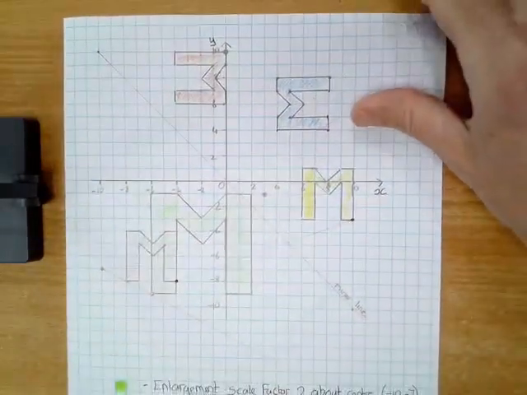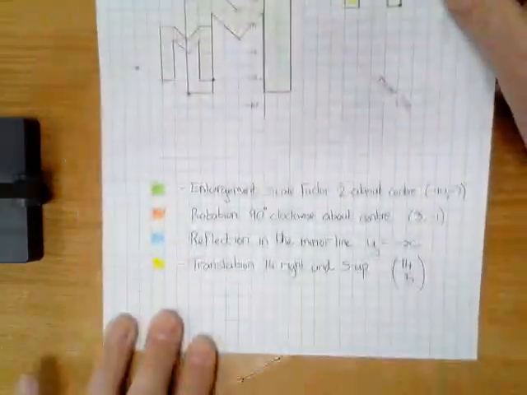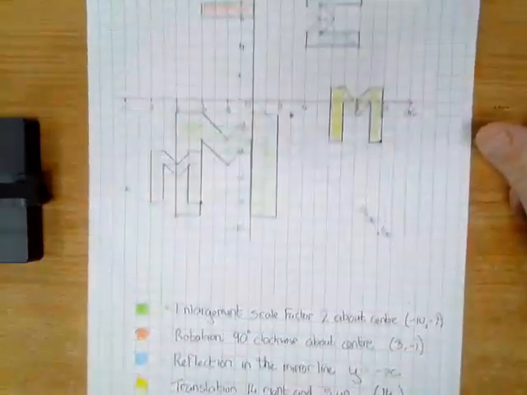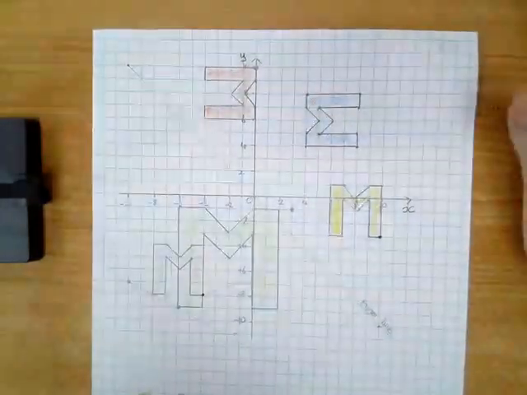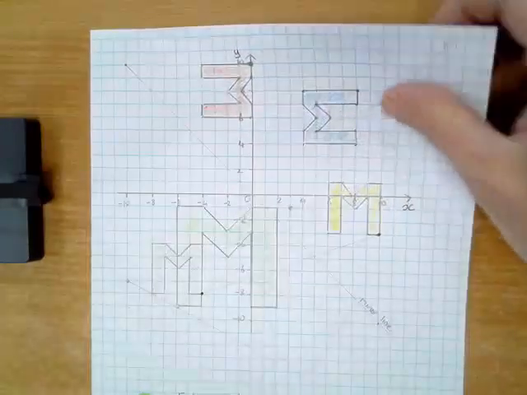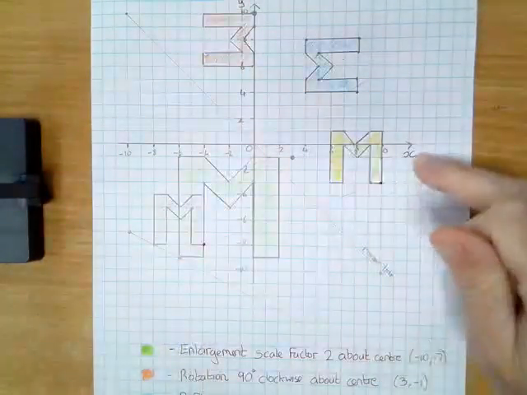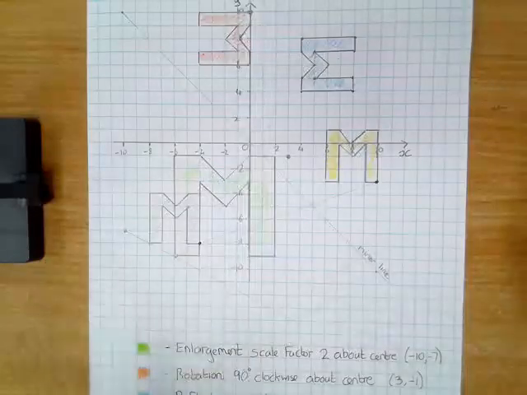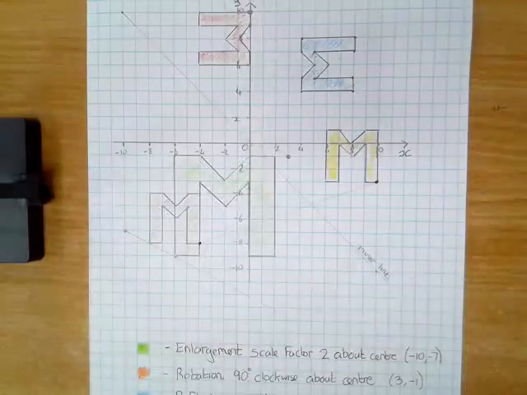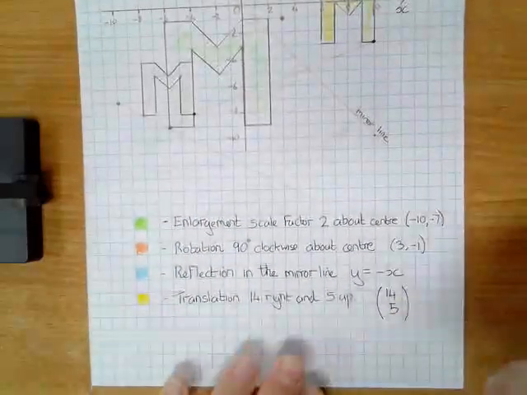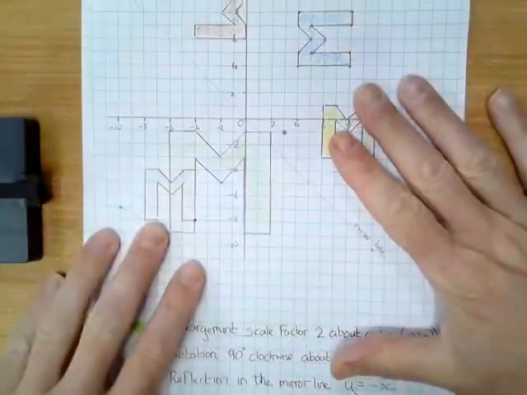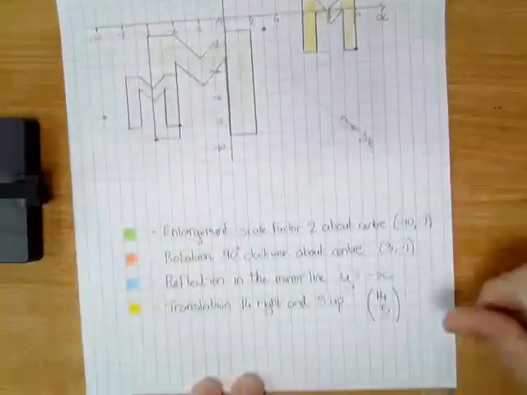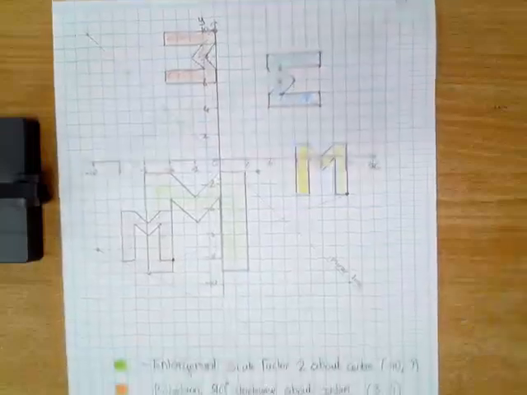That is your work for today and tomorrow, to try and do one of these for yourself. You've got the rest of today's lesson and tomorrow, so don't rush and try and do it all in one go. First job is to draw a coordinate axis and to choose a shape and put it somewhere as your start point. And then take your time trying to do the 4 different types of transformation that you can do. I will scan this now and I will attach it to the lesson, so you've got mine as an example of what it is I'm asking you to do. I hope all that's clear.